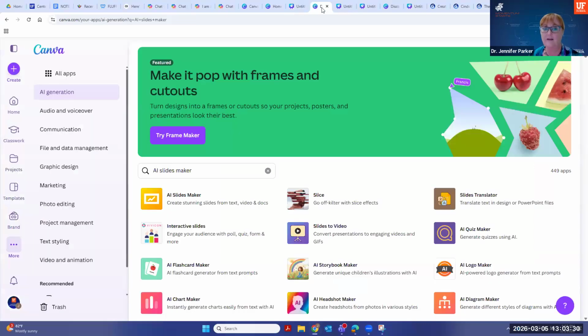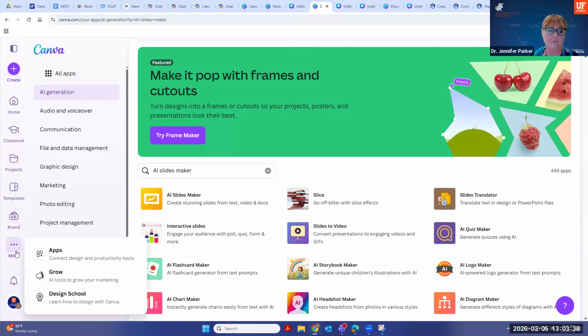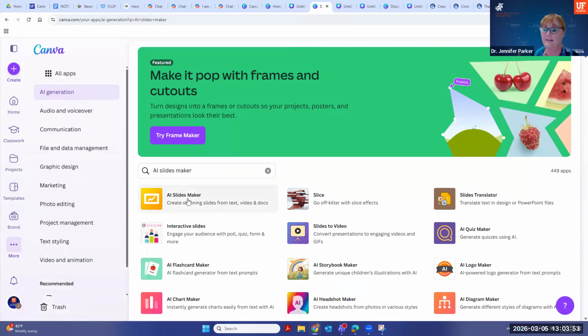The other thing that I have found in Canva is this beauty of apps and AI generation apps. On the main menu here on the left, when you click on these three dots, it gives you the opportunity to use additional apps, which are additional functionality, kind of like apps on your phone. A couple of my favorites are this AI slide maker app, because that is the AI functionality of, hey, generate a presentation for me on the water cycle. Even though I was not supposed to be doing that, I still can get around it because I'm going to use this AI slide maker.